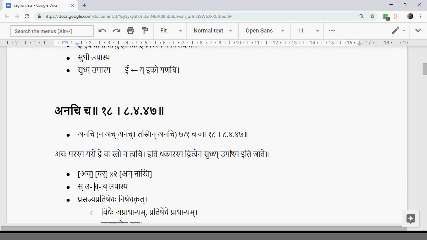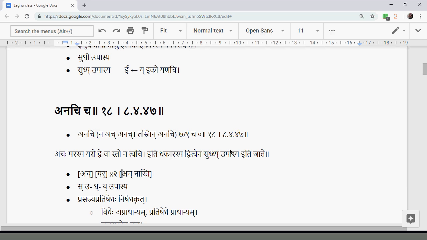Whether dha is yar, how do you know? Hayavarat. In the beginning itself, hayavarat: ya, va, ra, la, and you keep on counting. Hayavarat, lan, nyamananam, jhabanj, ghadhadhash, jabagadadash, khaphachhathathachatatav, kapay, shashasar, till then. So dash, jabanj, ghadhadhash. So that dha is a part of yar. Thereby you have yar, that situation is also satisfied.